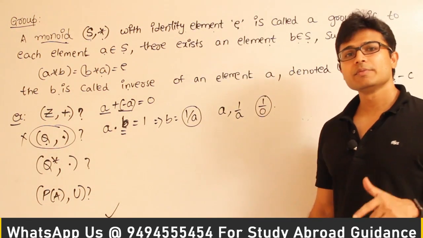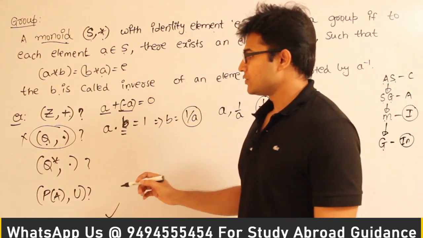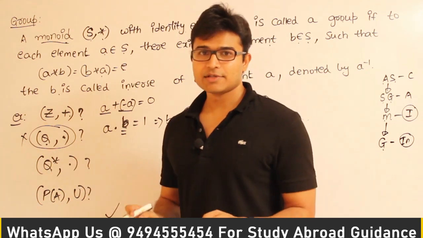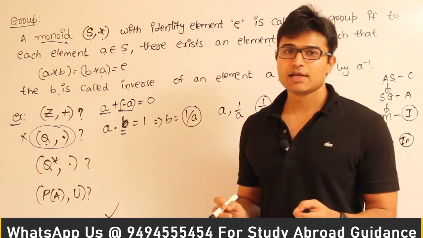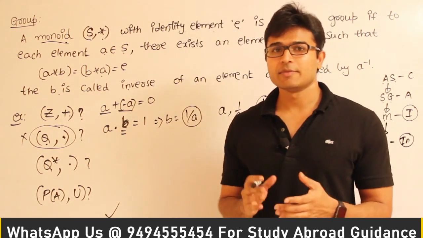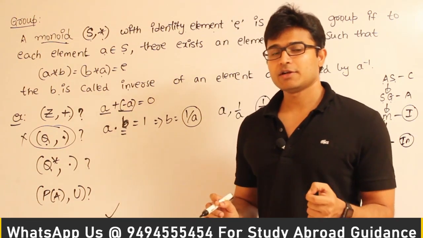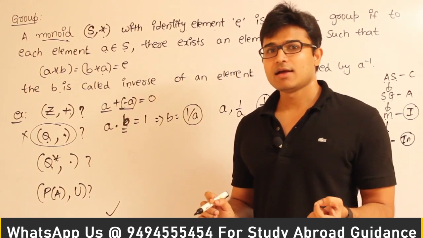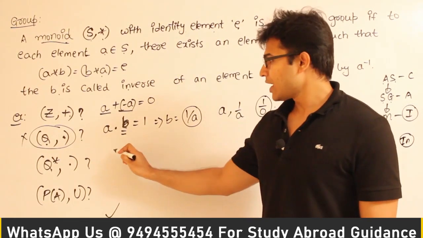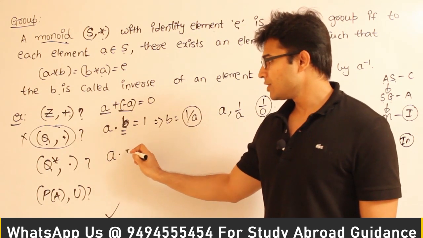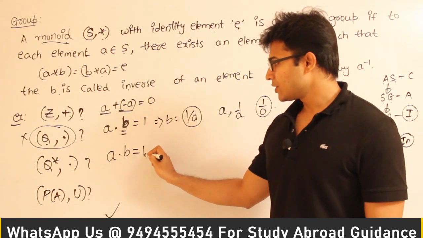Now when will it be a group? If there is no 0, isn't it? So let us say from the set of all rational numbers we have pulled out 0. Let Q star represent the set of all rational numbers without containing 0, the remaining elements, right? And now in this case, with respect to multiplication, what is the identity element? The identity element is going to be 1, we know that. Now if you have an element B, what will be the inverse, which means what is the number I should multiply this with so that I get 1?